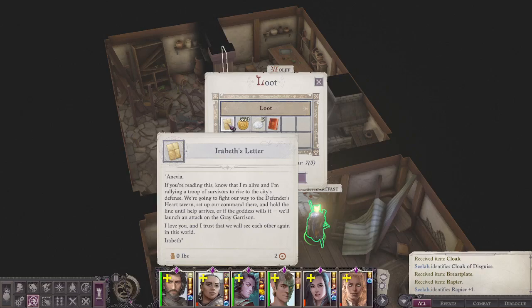Anivia, if you're reading this, know that I'm alive, and I'm rallying a troop of survivors to rise to the city's defense. We are going to fight our way to the Defender's Heart Tavern, set up our command there, and hold the line until help arrives. Or, if the goddess wills it, we'll launch an attack on the Grey Garrison. I love you, and I trust that we will see each other again in this world, Irabeth.